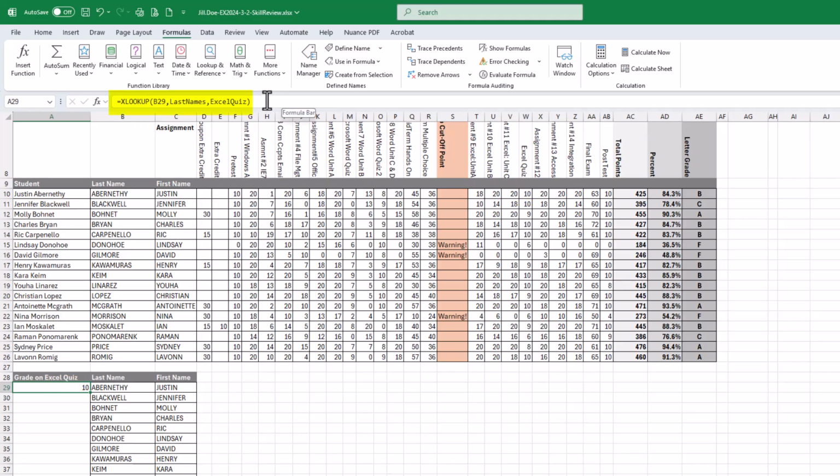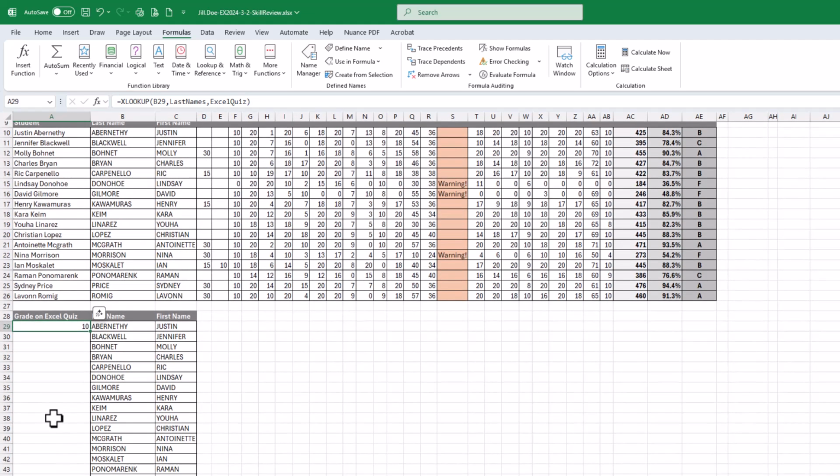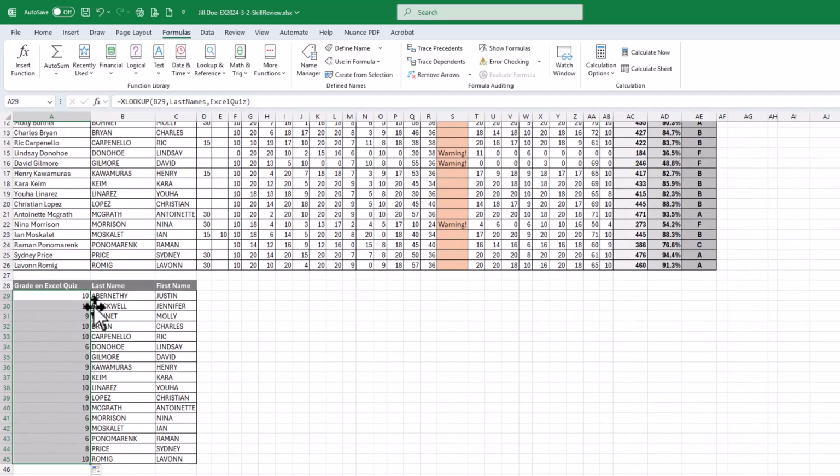Doesn't that just make sense because of the named ranges that we use? We know that named ranges are absolute values. So I'm going to put my mouse over that fill handle and double click. And now I have those quiz scores for each person.